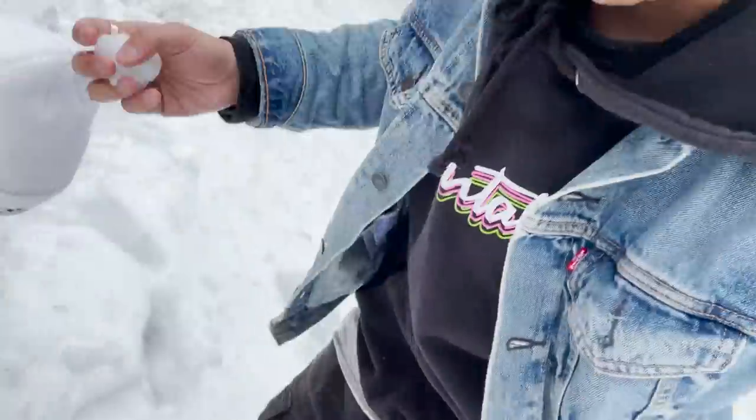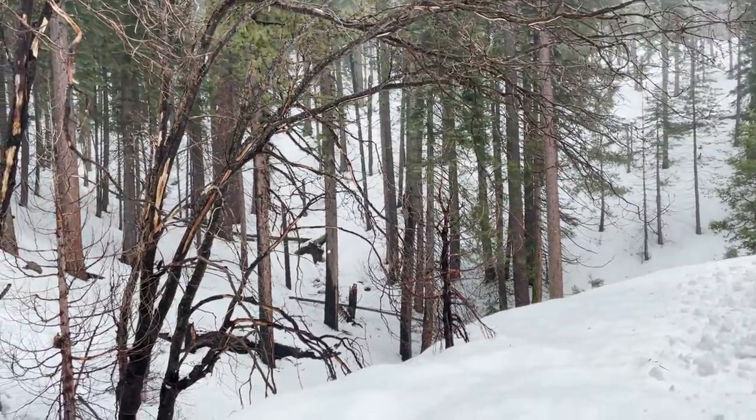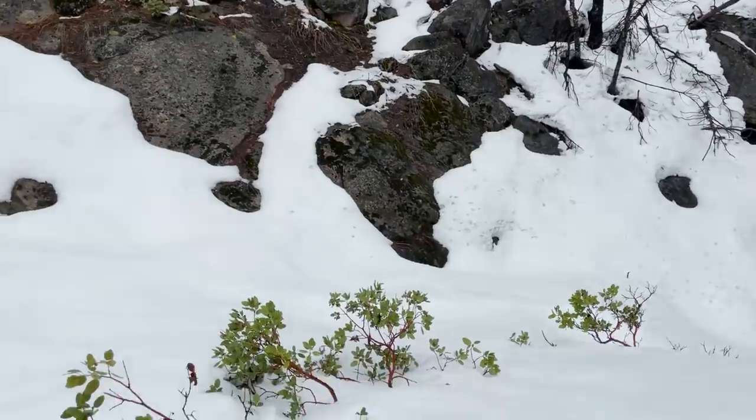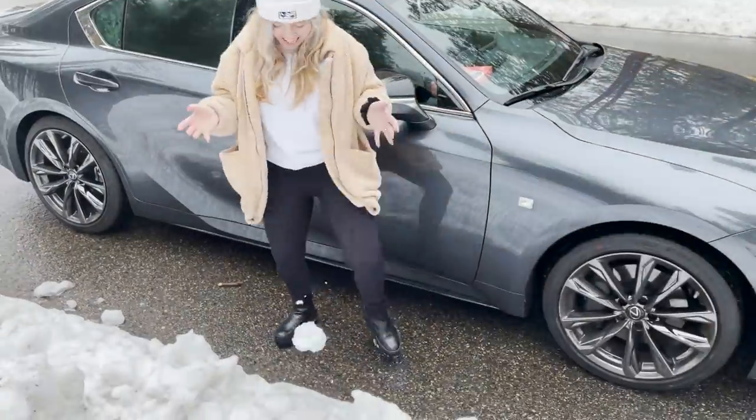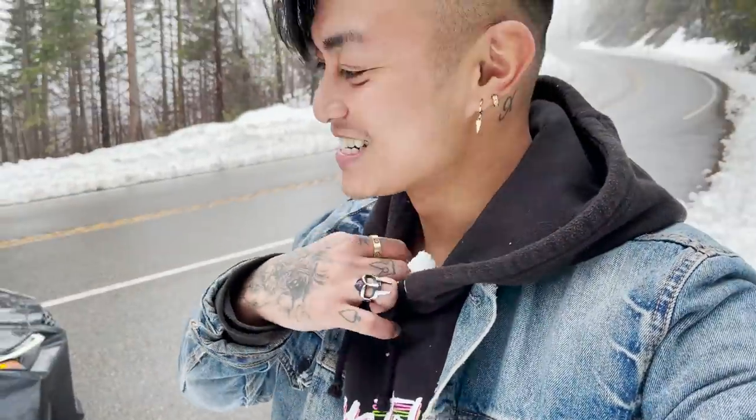Yeah. I went to Big Bear a while back when I was a kid and it was just like straight ice, but this is snow. Gotta be light as a feather. Oh shit. Fat. No. Oh, you hit me in the face. Sorry. You hit me in the face and it got into my shirt. Ah, cold. Sorry.